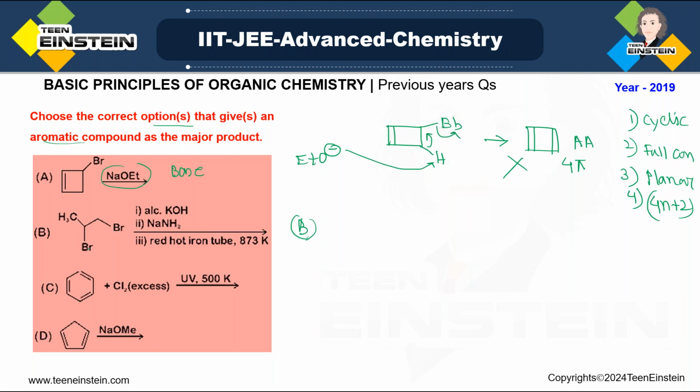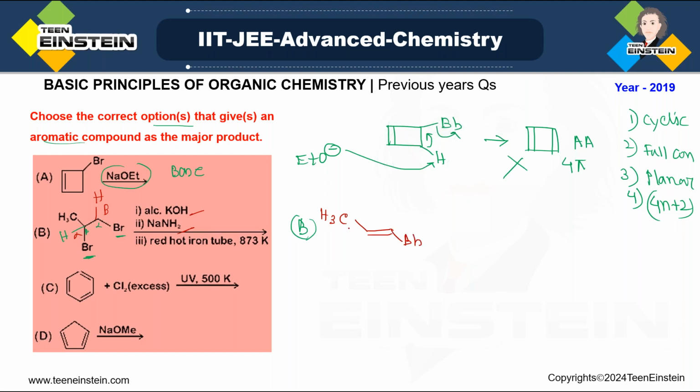What about this one? Now here you have 2 bromines, and with respect to this bromine, this is the alpha position, this is the beta position. At the beta position you have hydrogen. Similarly, with respect to this bromine, again you will have alpha and beta positions. That means 2 times you can remove HBr, and 2 different types of base are given. So when you are using KOH, then one HBr will be removed and you will be getting a structure something like this.